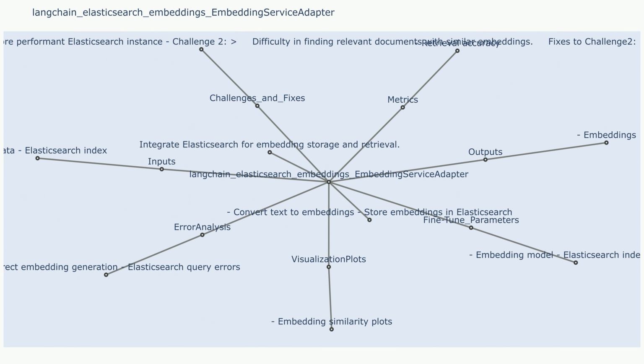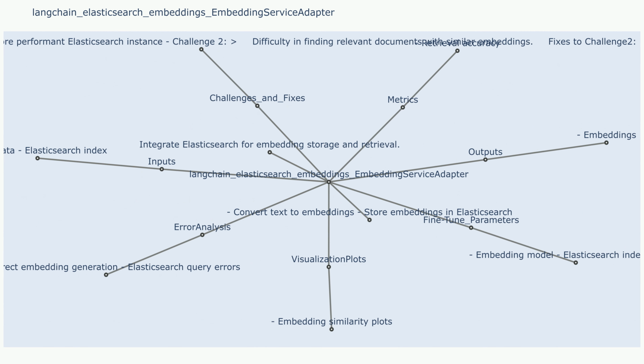Challenge 2. Explain in detail. Maintaining high search accuracy. Ensuring that the embeddings accurately represent the semantic meaning of the text is crucial for successful similarity search. Sample use case that resulted in challenge 2. You may find that the similarity search results are not always relevant, meaning that the embeddings are not capturing the nuances of the text adequately.